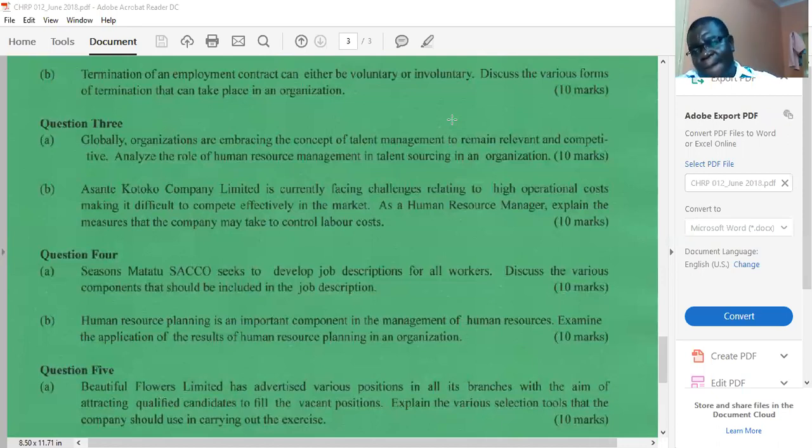Another method. What about controlling overtime? Controlling overtime. Explain a bit. So let's say most employees end up doing overtime in the organization. So the fact that you have to pay them per hour for working extra.